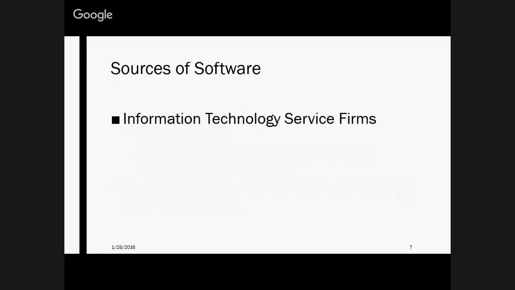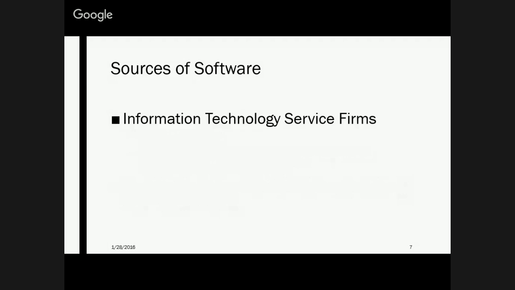So now we're going to talk about sources of software. We're going to go through 6 places to get software. So you've gone into a business as an analyst, you've looked at it, you've realized they have certain things that could be improved, and you want to propose software to help them run better. Where do you look for that software?